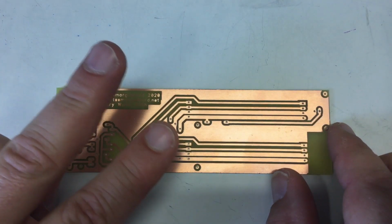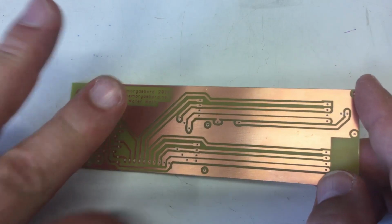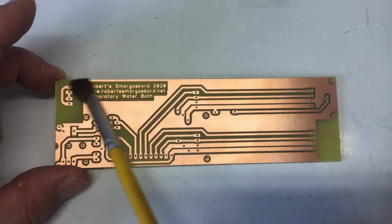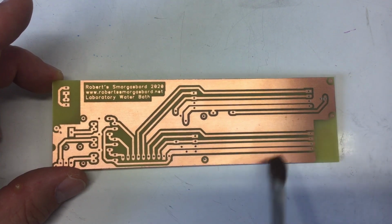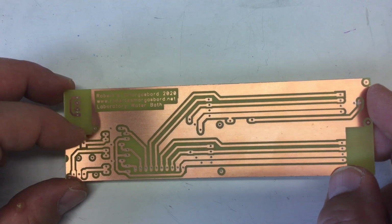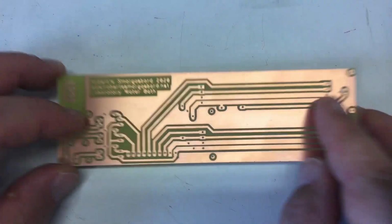But what I noticed in the previous 2 attempts was that I had some little flakes of photoresist in my etching solution. And I never ever had that before. So in the third attempt I went up to 4 minutes 45 exposure time. And when I developed that board, I used a little brush at the end to go over the whole board and brush off any loose photoresist. And you see the result. Obviously with that batch or these board formats, the photoresist leaves a little bit on the surface of the copper, even in the exposed areas. And that absolutely hampers the etching process. Okay, enough of that.